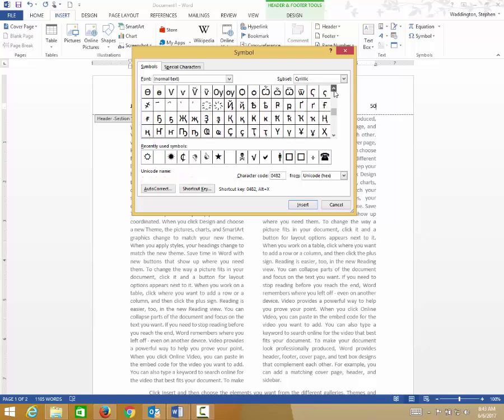But again, since I'm not finding it here real quick, I'm just going to go ahead and select that. Again, it's 20B5 if you type that in for your character code. Once you have that cent symbol selected, then just go ahead and hit insert. And you'll notice if you look at your document, it just put that cent symbol in there next to my 50. So I have 50 cents. So go ahead and click close.